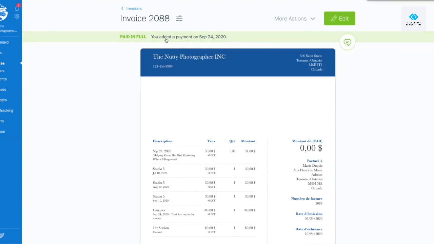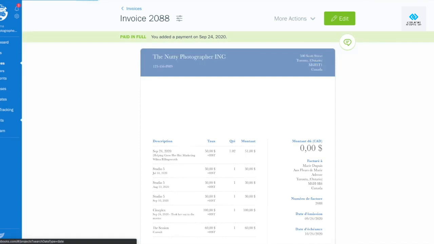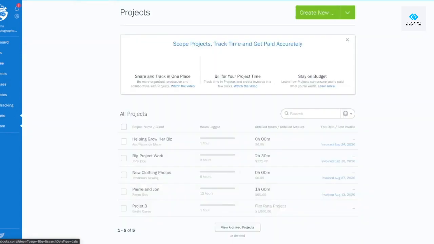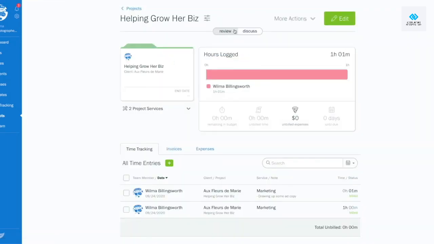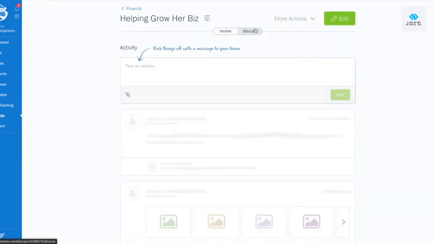Beyond that, if you head to your projects, in terms of communicating with your clients, we'll head to this specific project, and you'll see we have a Discuss tab, which is similar to that history for the invoices that I showed you before, where we can post an update for this project, and we can also attach images or files, so things that can show your progress.